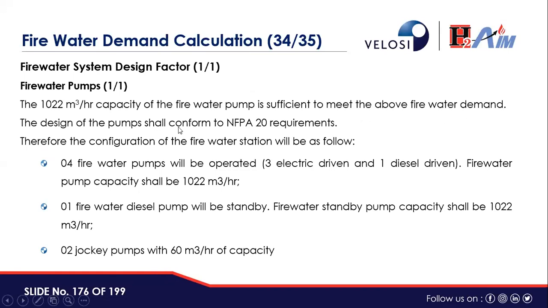The design of the pump shall conform to NFPA 20 requirements. Therefore, the configuration of the Firewater station will be as follows. 4 Firewater pumps will be operated, 3 electrical driven and 1 diesel driven Firewater pump. Capacity shall be this much. 1 Firewater diesel pump will be standby. Firewater standby pump capacity shall be 1022 cubic meter per hour. 2 jockey pumps with 60 cubic meter per hour of the capacity.